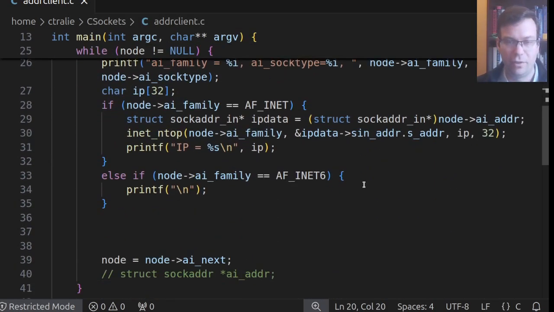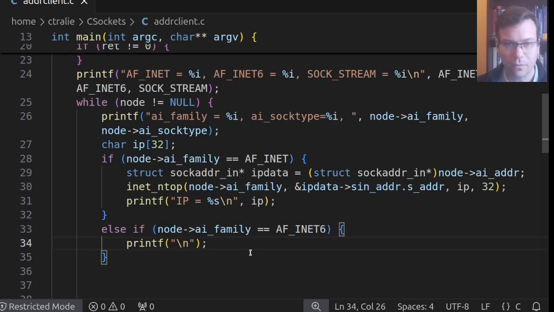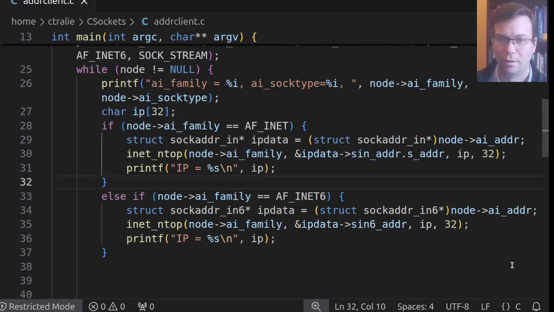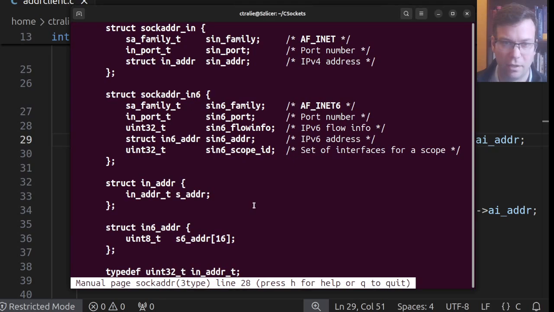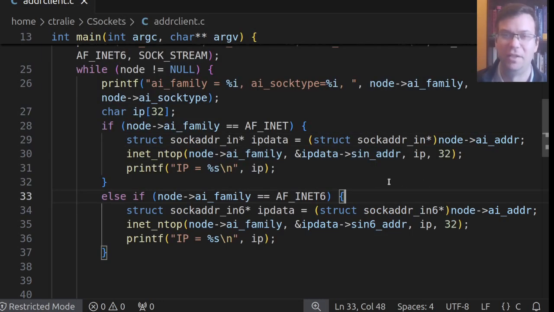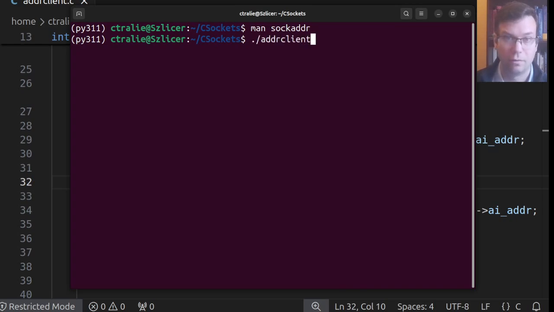Okay, so I can finish this up for inet6 here if I want to. I'll just do that. It's the same thing. I'll just pause the video for a second and complete that code. Okay, so here's the code. And also, like I said before, I don't actually need to drill all the way down for either of these. If I look at the documentation here, I see that in_addr and in6_addr each just have one field. So the memory address at the beginning of this struct is the same as the memory address of the beginning of the data that actually holds the binary data that I'm looking for. Okay, so let me just compile this and make sure it runs real quick.